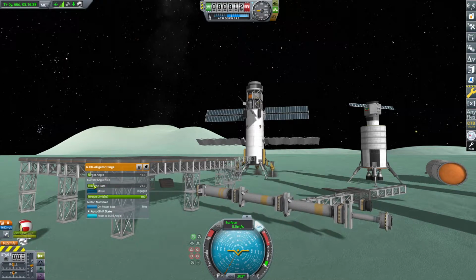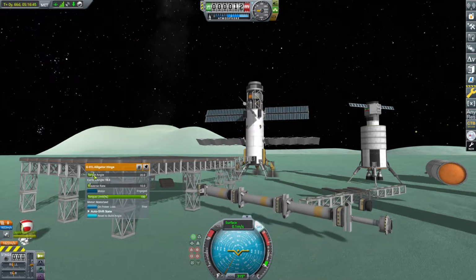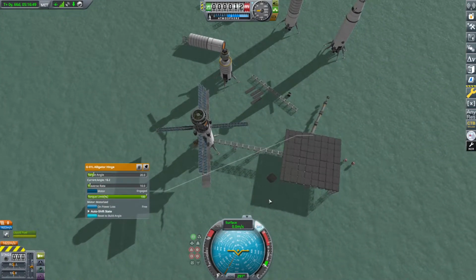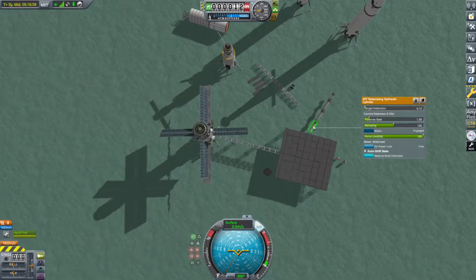I'm going to turn its traverse rate down to like 10. Okay. And we're just going to bring it over to, say, maybe something like 20 degrees? Maybe a little more than 20, like 25. Yeah, that should do the trick. Excellent. Next, let's go ahead and extend this hydraulic cylinder. And we'll push that out to be somewhere along the lines of, well, it'll need to be maximum extension, I think.